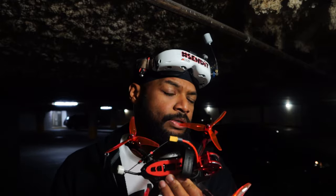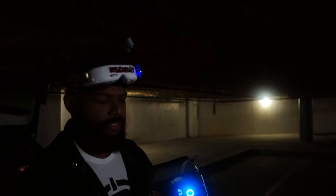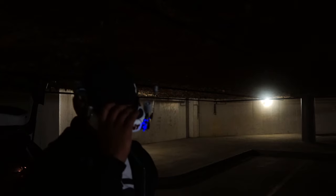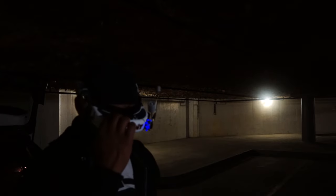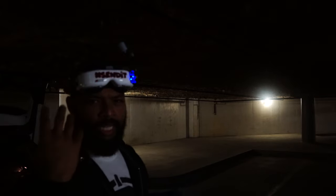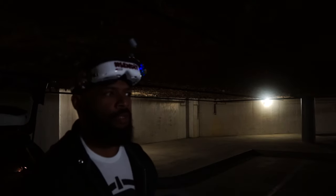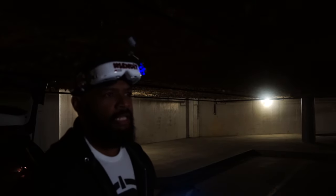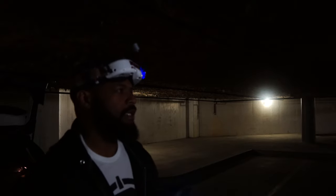So this is my Emax Buzz and I'm going to start at 25 milliwatt. The reason I'm testing this indoors is because the whole point of these blending modules like Fusion and Rapid Fire is they're supposed to handle reflections better than just diversity. I've been flying in this garage for like five years — I basically started flying down here the same week I started with my ZMR 250 — so I know how the signal looks in here. I'm just curious to see if it improves.